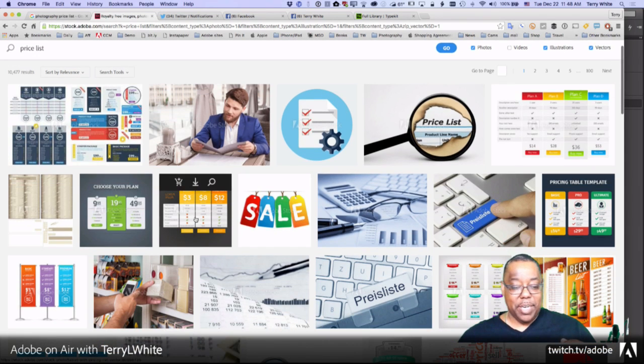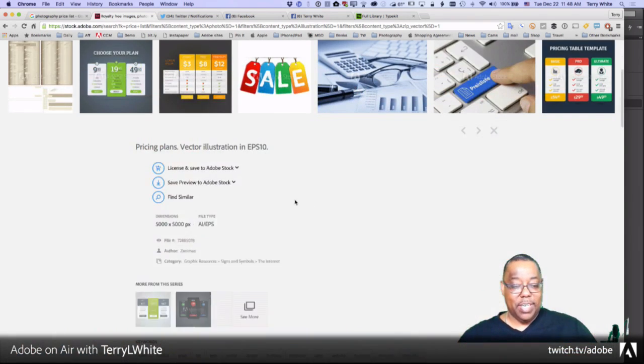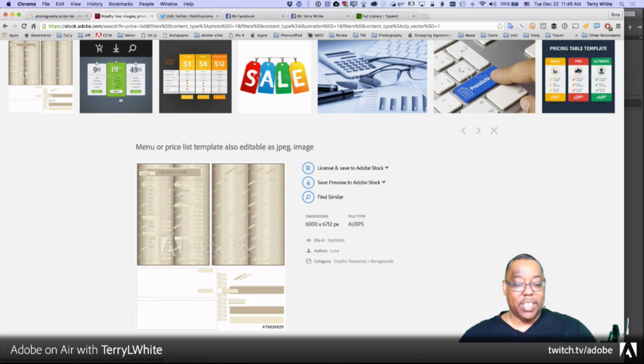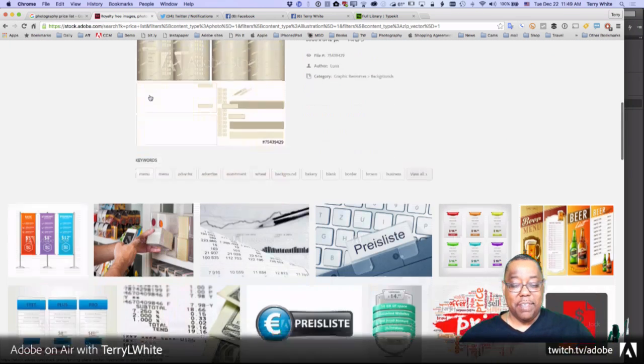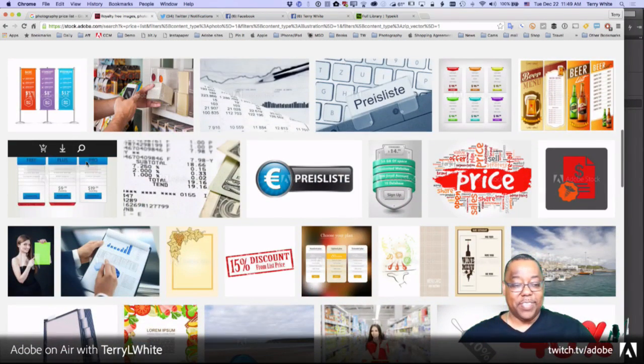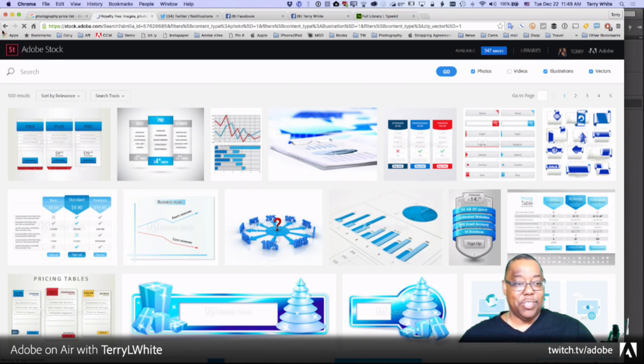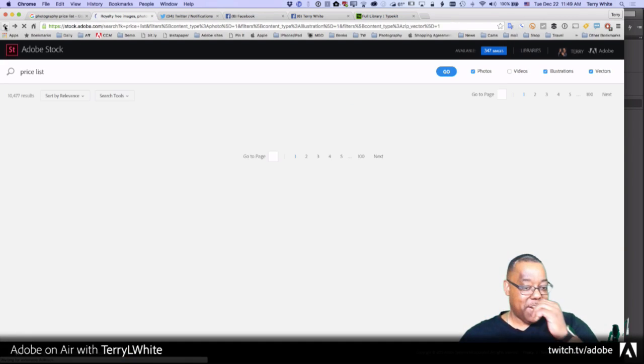So, for example, here's one that's kind of cool. Nicely designed, ready to go. Change the text, change the pricing, change the descriptions to whatever you want, and you're done. That's like your price list. That's your page right there, or your package list. Here's one that's a little bit more elaborate for pricing. It's got all the columns and everything built. So if you don't want to design it yourself, there's certainly lots of options here to buy it, to just download one. It's a vector file, ready to go.